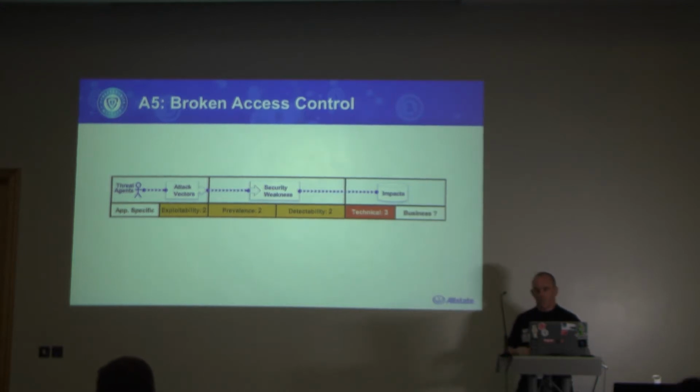So broken access control, your SAST and your DAST tools, your static analysis and your dynamic, can actually pick up the absence of authentication or access control. But if access control is there, it can't pick up that it's working correctly. That requires manual intervention, or requires a pen test, or requires somebody to go and have a look at it. Unless there's an AI, nobody knows about it yet, but you would hope in some time they might get something there.